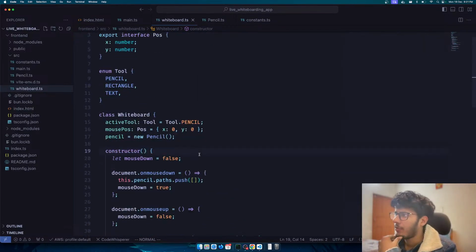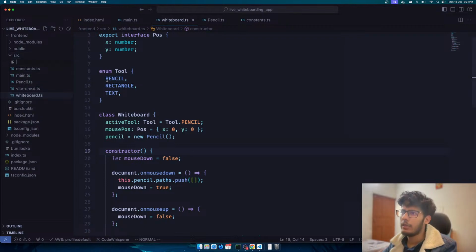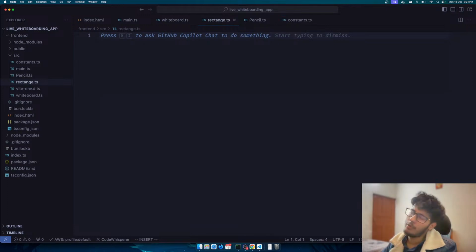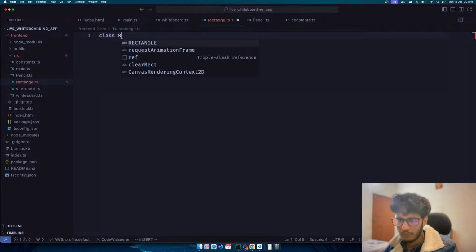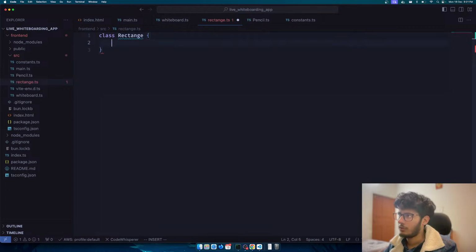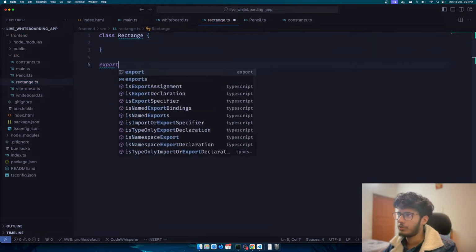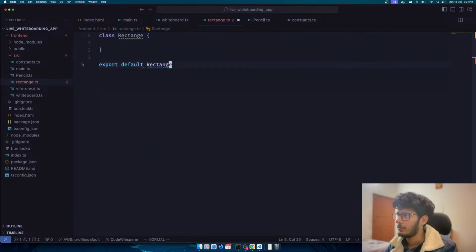Okay, so the next thing we have to do is create the rectangle.ts, and then class rectangle, and then we can export it. So we can say export default rectangle, and the spelling of rectangle is wrong, dude.